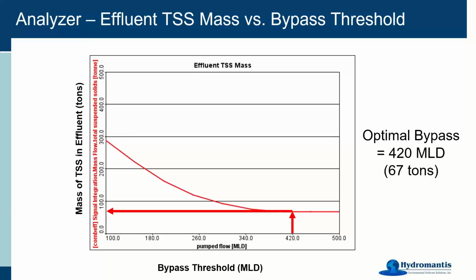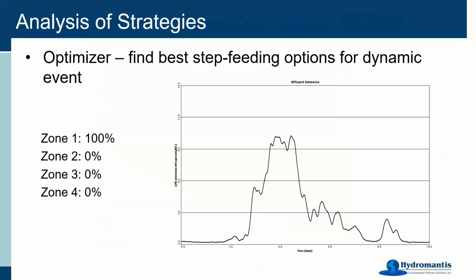Of course, all of this is going to be driven by how you measure your effluent quality in terms of regulation. So maybe you don't have the opportunity to even bypass any significant amount of solids at all because of the way that your plant is regulated. But on a process-wise basis from an analysis here, you can do this really interesting sensitivity work with the GPSX analyze function. It basically runs a simulation, collects a data point, runs the next simulation, collects a data point each time, increasing that threshold, and then plots all of that together for you. Okay, so that was the analyzer.